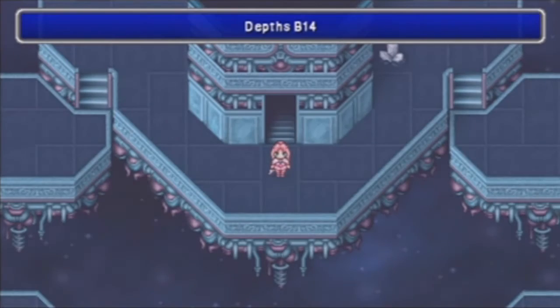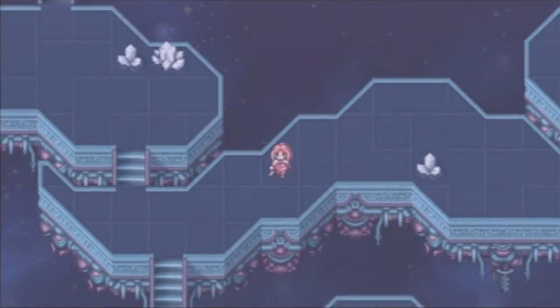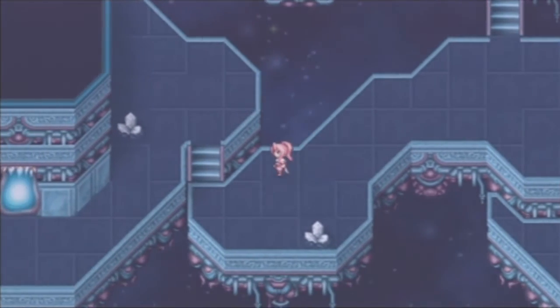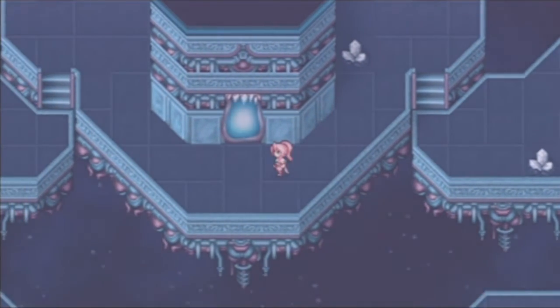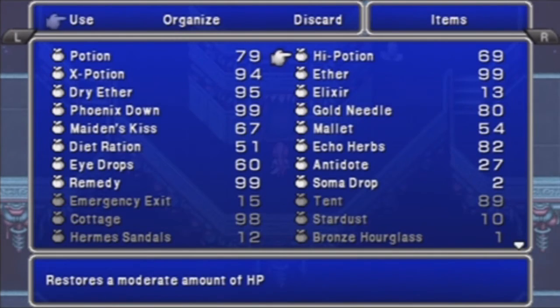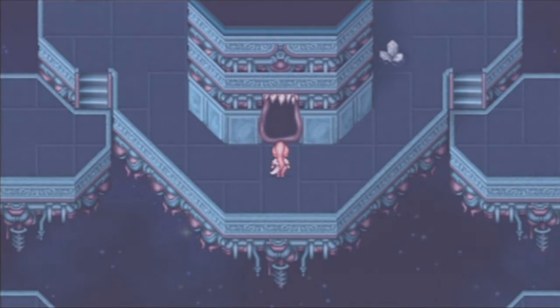So we're just going to continue on, for now, to this floor here, where we'll fight our next boss. If I can find him. Hello, here he is. This gaping thing is the next boss. Which I know looks kind of strange, but trust me on this. And you'll find out very quickly why you do not want black magic up for this.